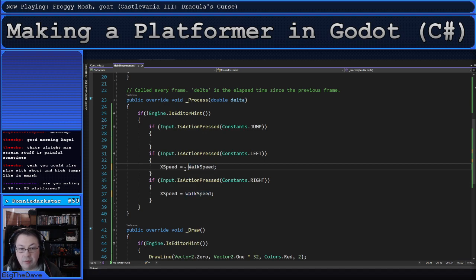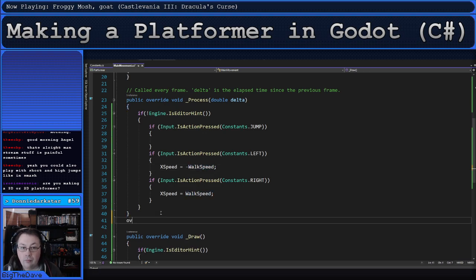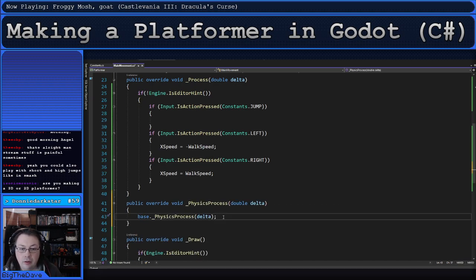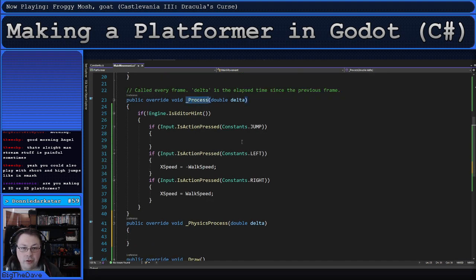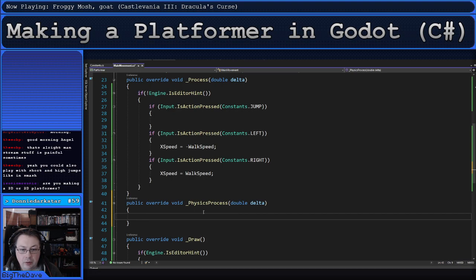We actually want that one to be minus walk speed. And we handle all the inputs in process. We'll handle all the physics changes in physics process, kind of how we do it in Unity. I'm not too sure of the best way in Godot yet, but I'll do it this way.